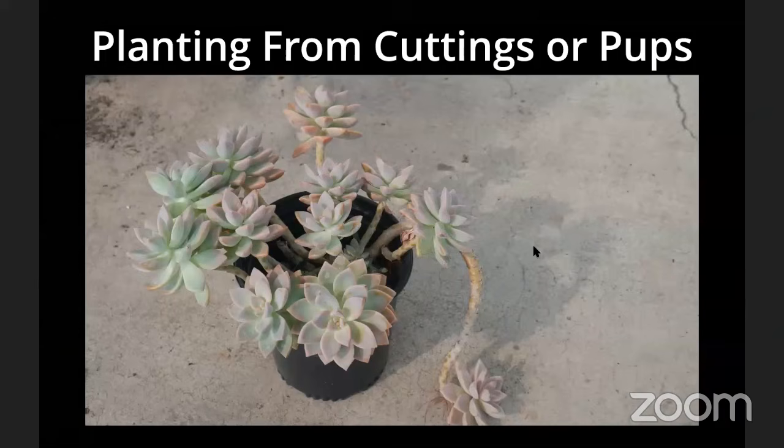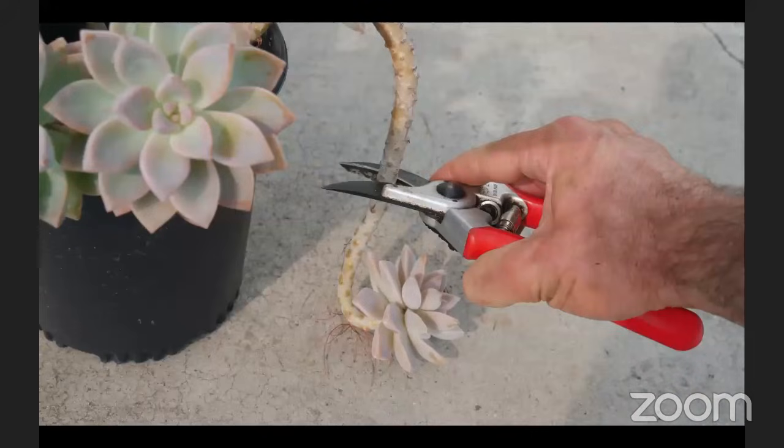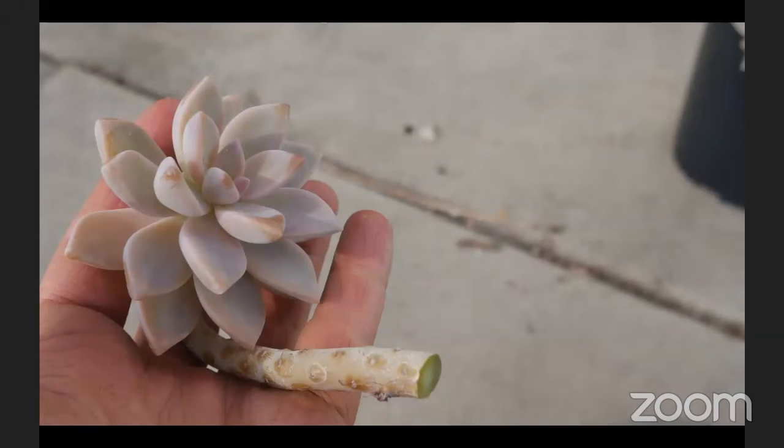So you can even see this part right here. The stem is already setting out roots, even though it's not even in an area where those roots can get into the ground. That's how much the stems of this plant want to root. And so if this gets cut, each one of these little swollen bud areas has the potential to put down roots. And so what you're going to do is cut and leave some stem. You can leave much less stem than this and it'll be fine. But if I have a couple inches of stem, even for these small plants, I will use it, because to me, that's just more roots and it's pretty easy to dig the hole. So you have something like this.